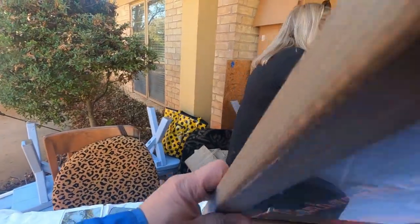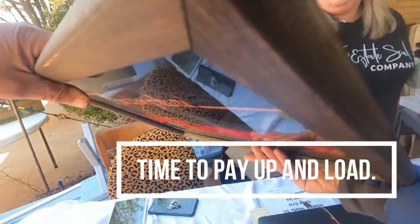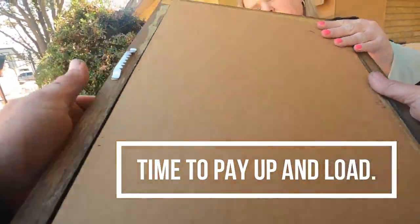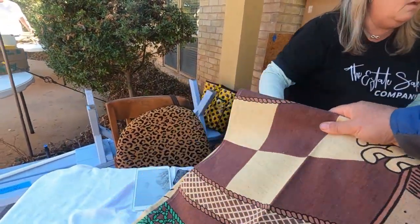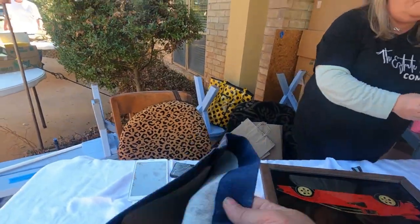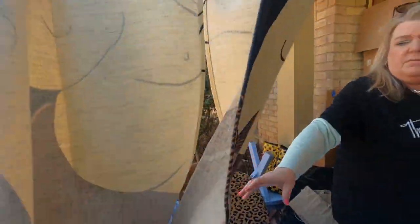I think this was 10, but now I don't see the price on it. The back was, unless it's on the, well, this thing comes off. Yeah, it's on the, that's okay. Fine. And then I had a question on this. Okay, it was over there. I didn't get a chance to see if there's a price on it. I didn't even see what it was exactly. Robin, could you get a price on this?